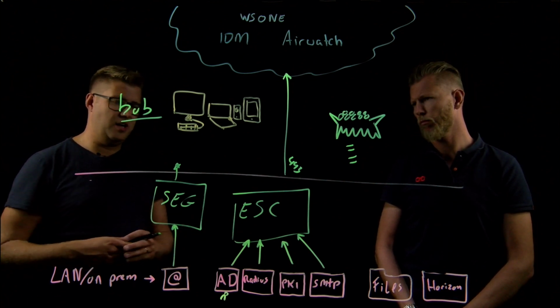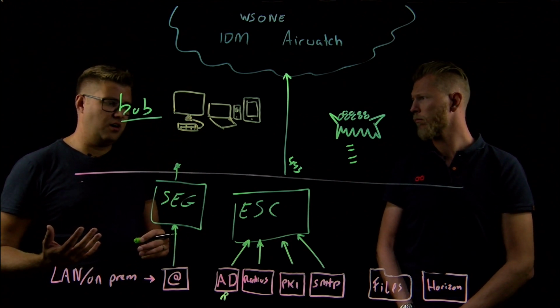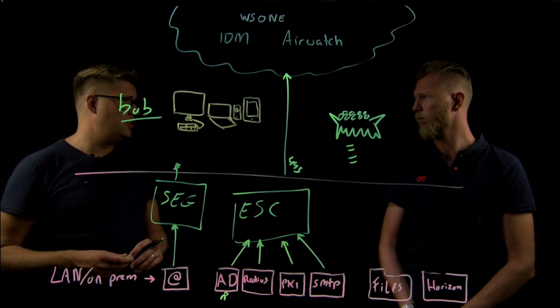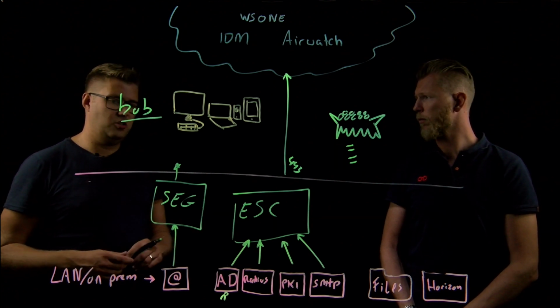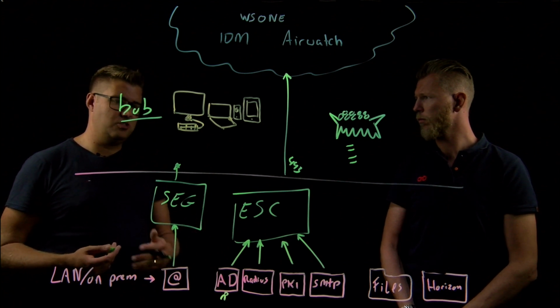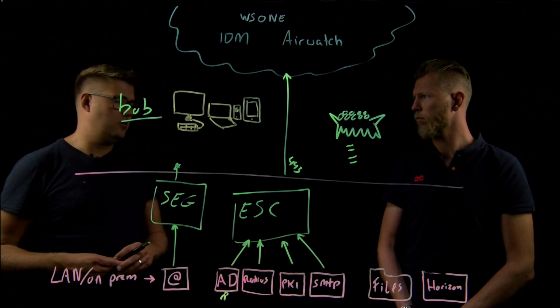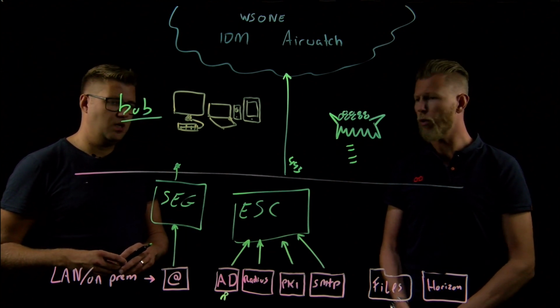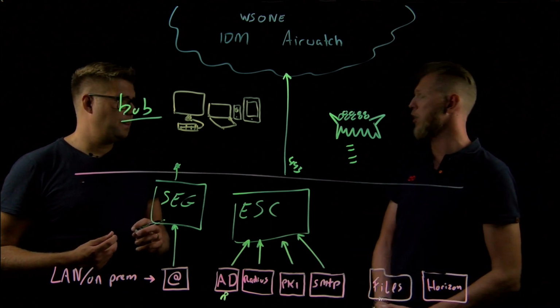What it also can do, next to the compliancy rule set, is translate our HTTP links towards the AirWatch browser, so we can, in a secure way, access certain websites, and it's going to allow you to send out encrypted files through your email traffic, and it's going to open them up with Content Locker. Right, okay. So you mentioned files. How would that work with other files, like files that exist on premises?